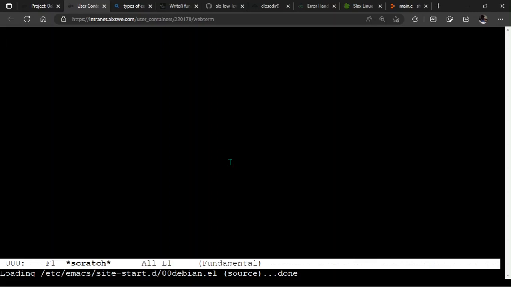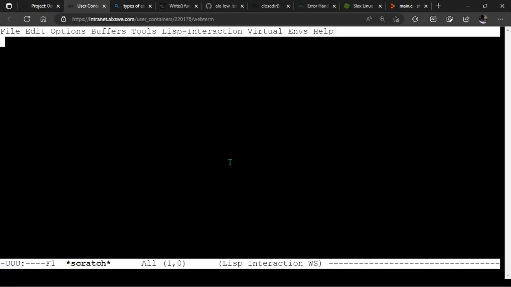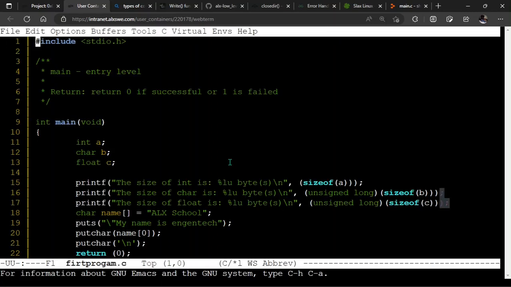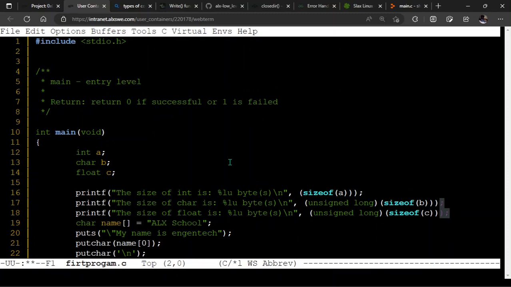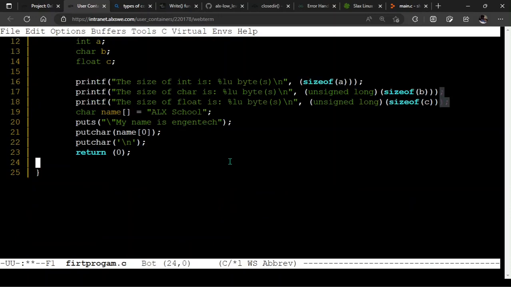Now, write is actually not in the library of standard input and output, but rather is found in unistd.h. That's where the write command can be found. If you don't include that, then it's not going to work for you. All right, so let me go down before the return 0 and write it here. I'm going to say write.